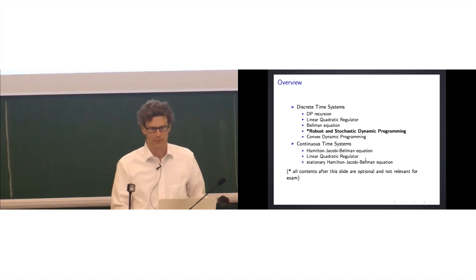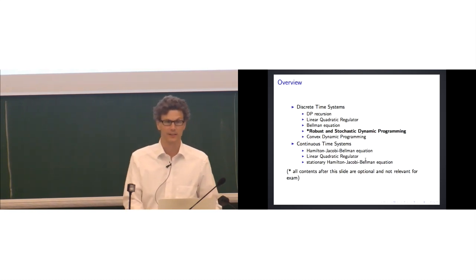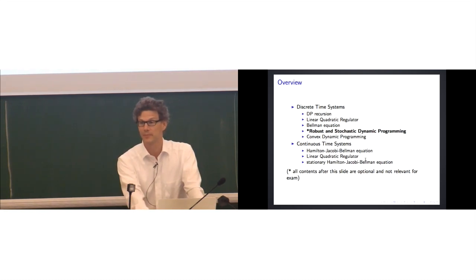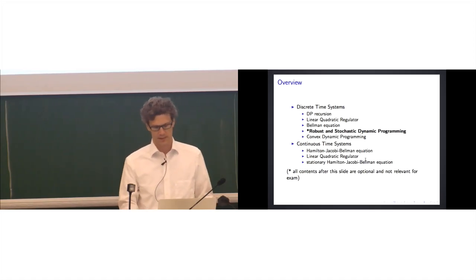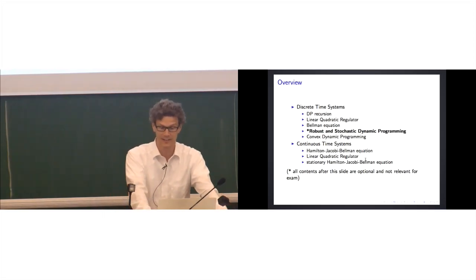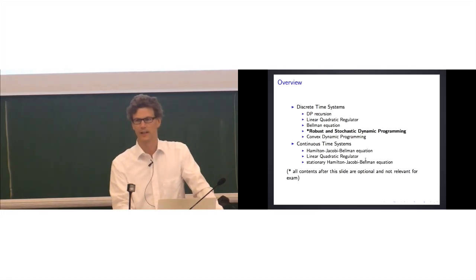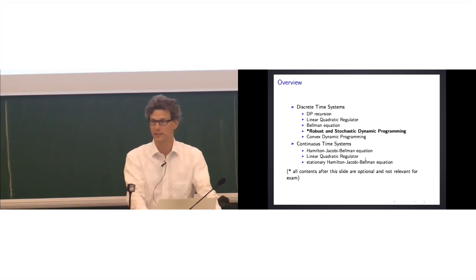And from my personal point of view, the fact that we can do dynamic programming for robust and stochastic systems justifies the existence of dynamic programming, because for most other problems it can be outperformed by online optimization, but for robust and stochastic systems there is some case for it. The reason is that the complexity of the algorithm does not increase with robustness or stochasticity. So when you include these uncertainties into your system, dynamic programming will still be as expensive as it was before.